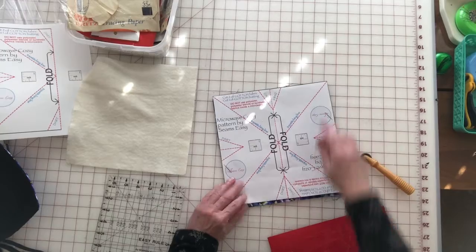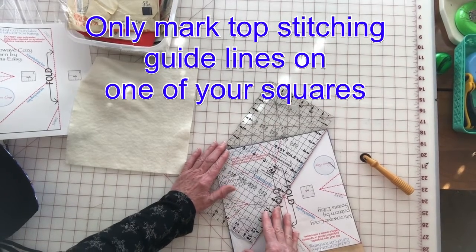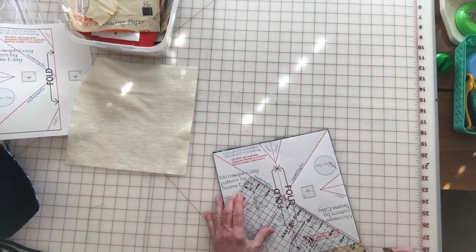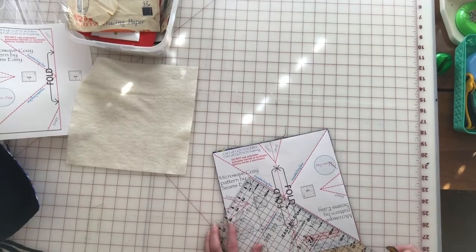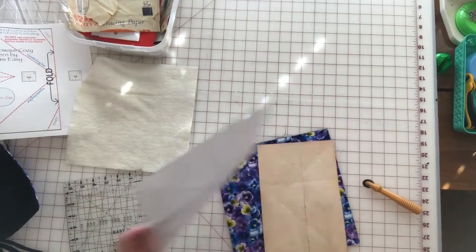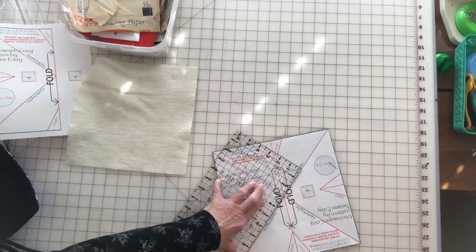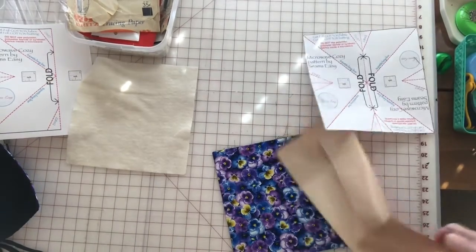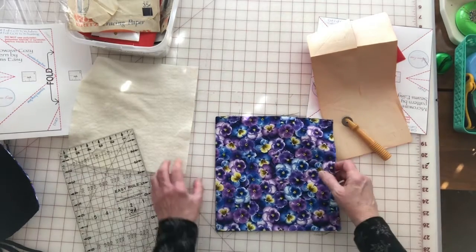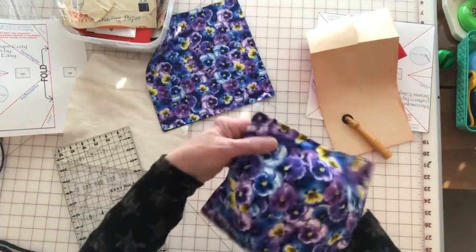For your main fabric, you're going to need to mark this top-stitching line on the right side of the fabric, because this is done last after the whole thing has been stitched. You only need to mark one piece — either your main fabric or your lining fabric, it doesn't really matter. You just want to be able to see it while you stitch it. I have this in a big X from corner to corner, and this is what you're marking — it just quilts the three layers together.